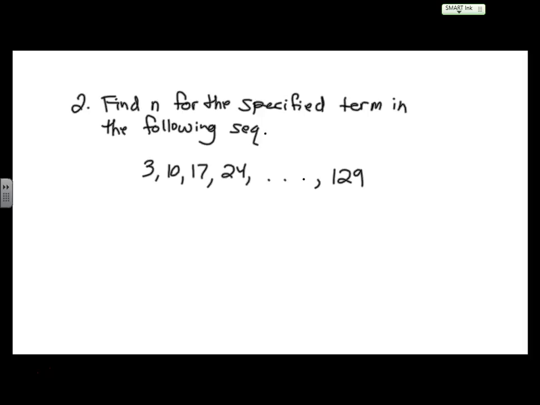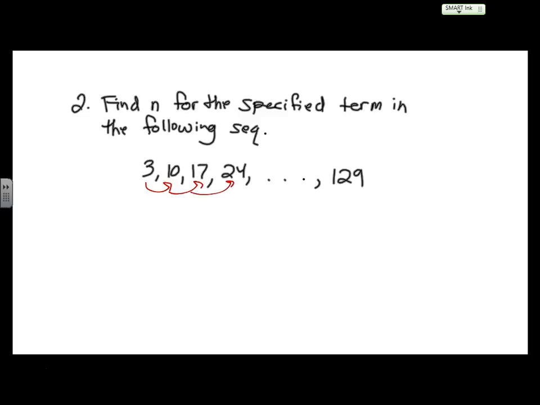Let's do one more example. What if they don't tell you explicitly, hey, the first term is this and the common difference is that? What if they don't tell you what's what? Let's say this is the end of the chapter, in the chapter review. They didn't tell you it was arithmetic. How do you know it's arithmetic?